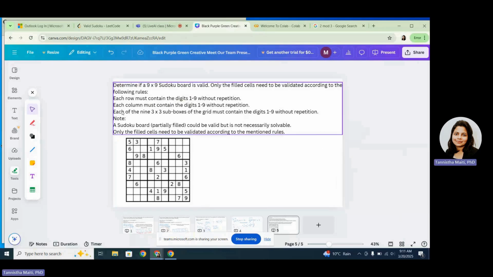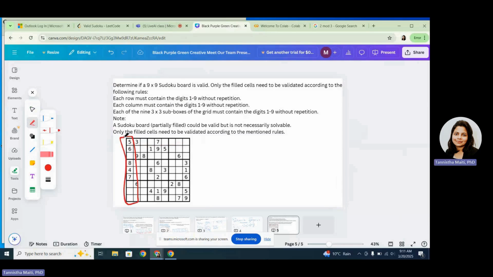So, what does the first rule mention? Each row must contain the digits 1 to 9. So, what is my row? There are 9 rows, and each of these should have digits 1 to 9 without repetition. Then each of these columns should also have 1 to 9 without repetition.